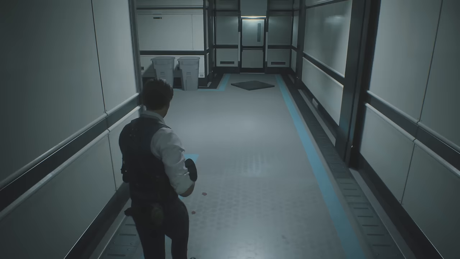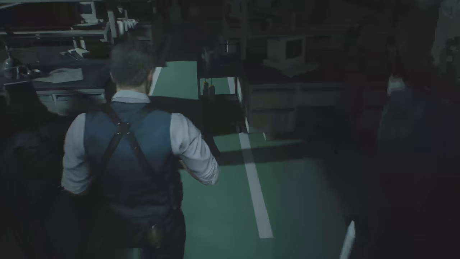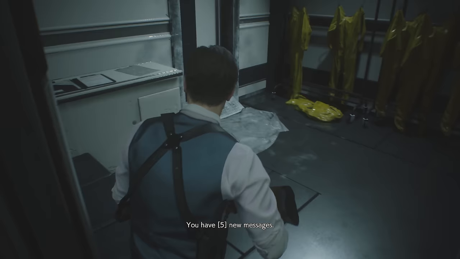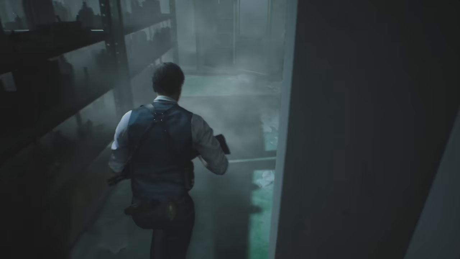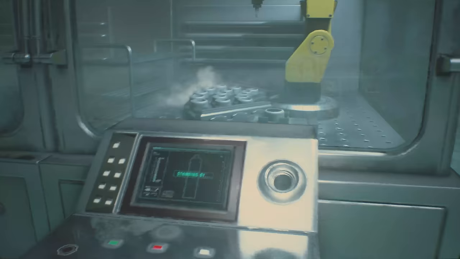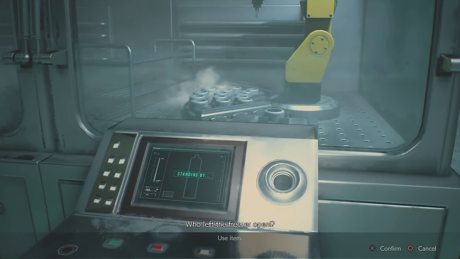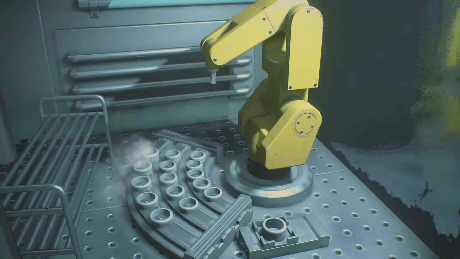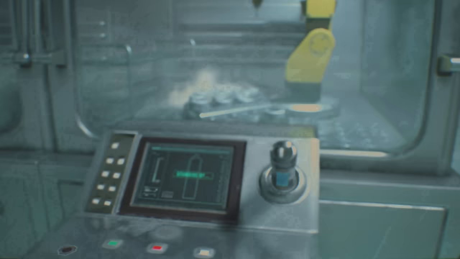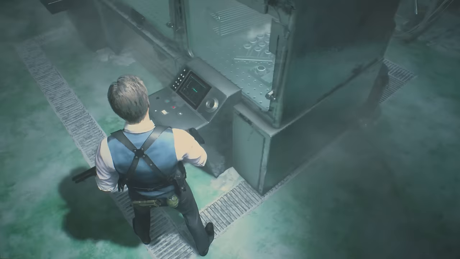Why doesn't Ivy spawn on those stairs if you go back that way instead of back through the solution room? Because whenever you change the state of the area, whenever you turn on the power, then that Ivy will always spawn. Who left the freezer open? Cooling complete.